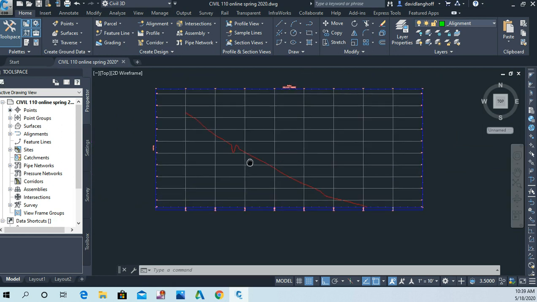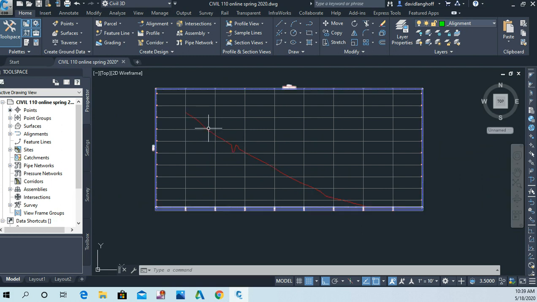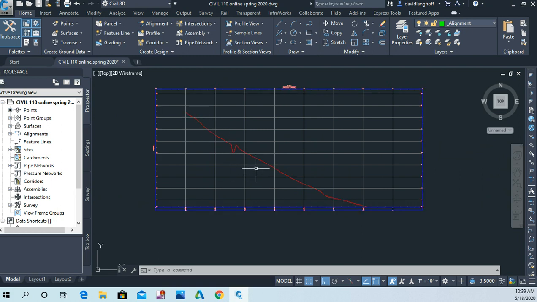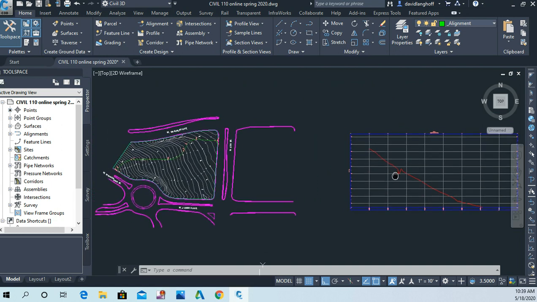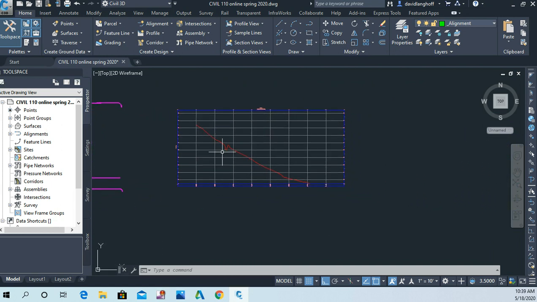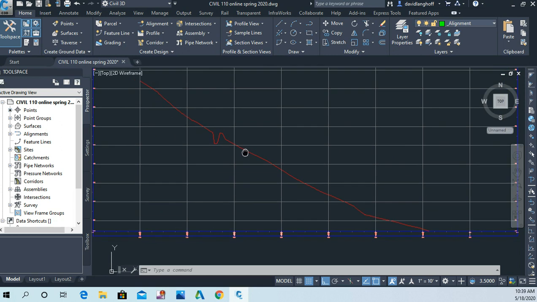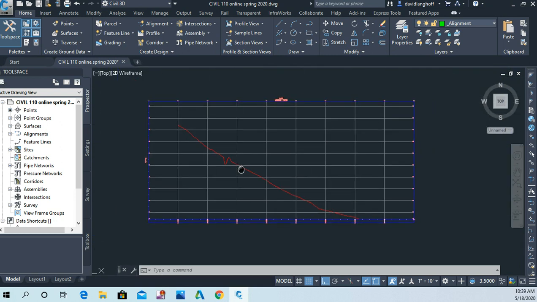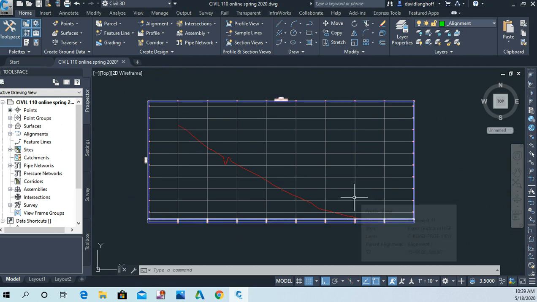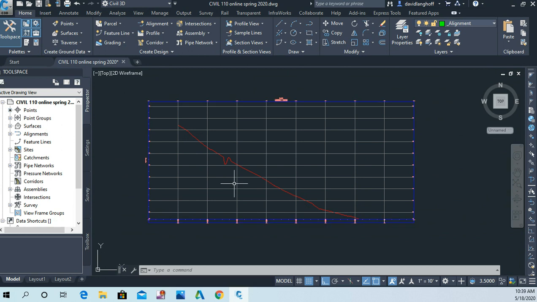Now remember that this red line here that represents the elevation at any particular station is only at the alignment center line. So we'll have to keep that in mind. But see if you can get this done, and then I think I'll try and send out one more video where we'll create a proposed bike path centerline profile as well. Okay, good.